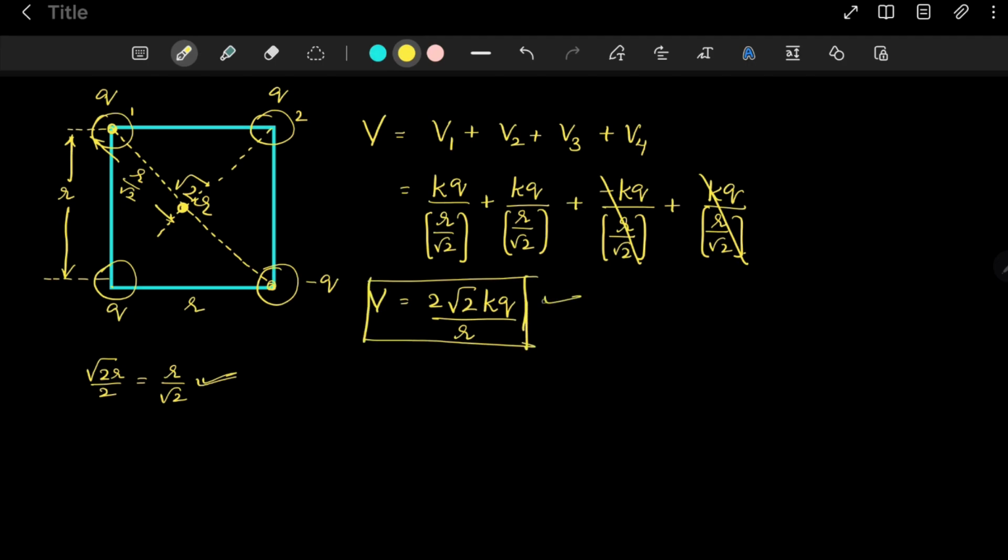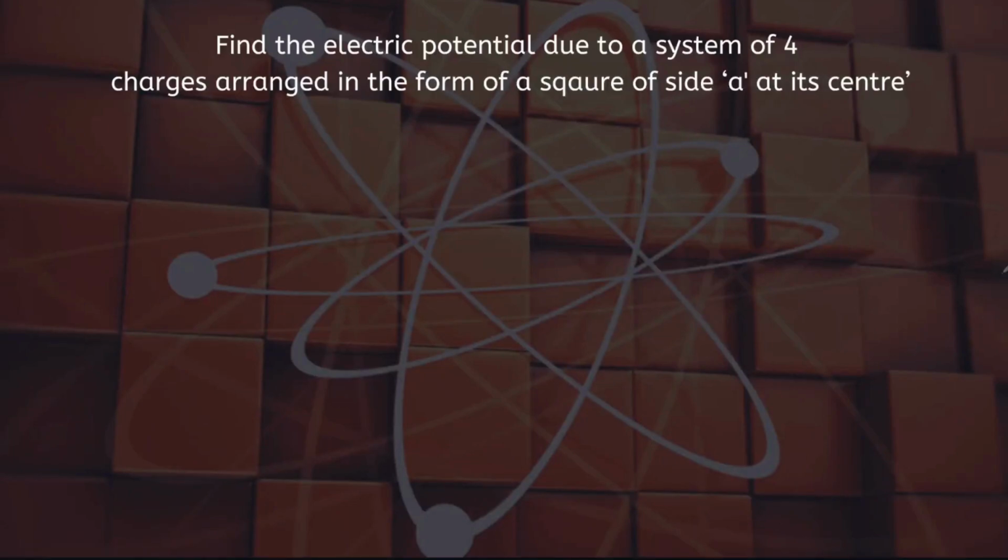Okay, my dear, this is only an example. They didn't mention that this is always minus q like that. Just for your understanding, how to solve this model question, I have given this particular question here. Okay, so let us go to the next question.